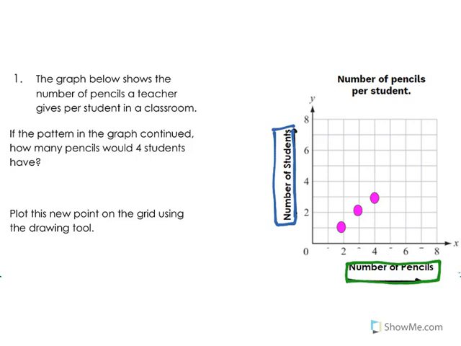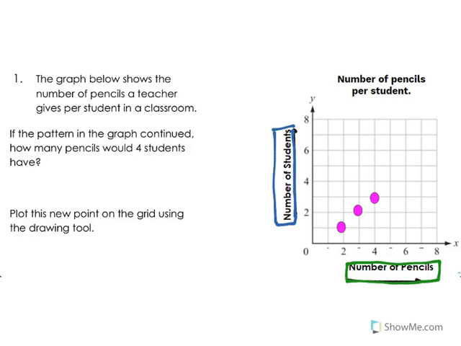Now, one other thing to note, look at the x and y axis here. I see there's skip counting by twos, but there's still a line between those numbers. So I know between 2 and 4 that we still have 3 and 5 and 7. Same thing along the y-axis. This line right here would represent 1. Then we have 2, then we have 3, 4, 5, 6, 7, and 8. So that's important to note. Even though those x and y axes are not fully labeled, we know what those numbers are in between.